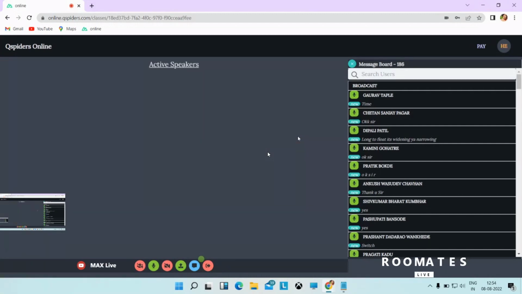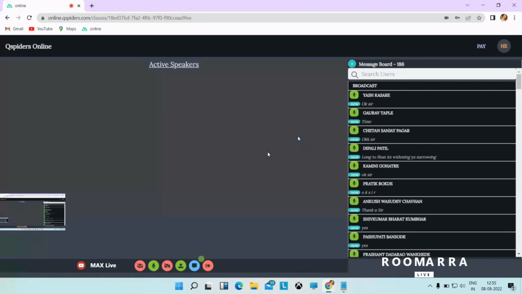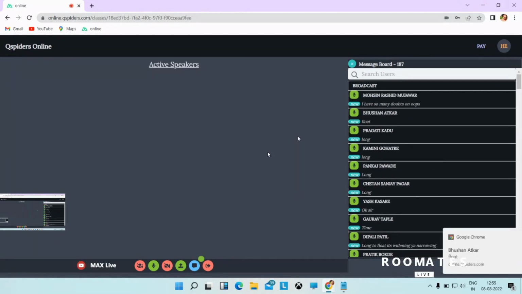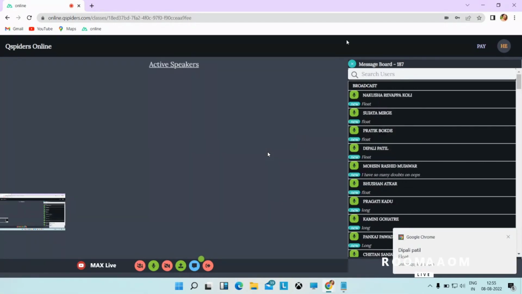Long to float, it's widening, and float to long, narrowing. Tell me one thing, which is the biggest here? Among long and float, which data type is the biggest? Float is the biggest one.